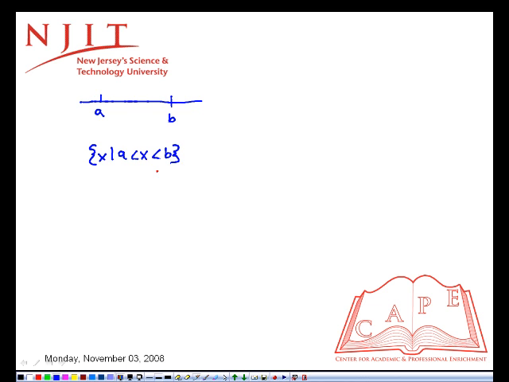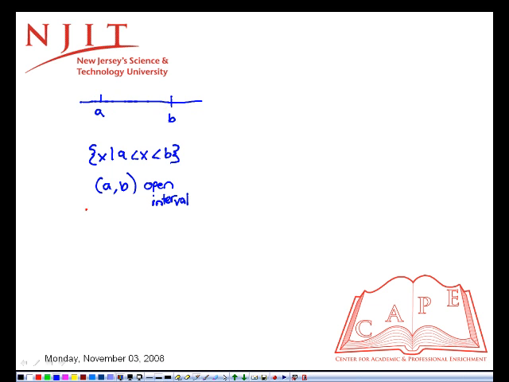Well, intervals allow us to shorten this notation for expressing this picture on this number line. And you would express it like this. This is called an open interval. And it's just another way of expressing this, and all it's saying is that some number exists between a and b on this number line. Now, note that with open intervals, you always use parentheses. Again, that means that a doesn't actually exist on the number line, and neither does b.